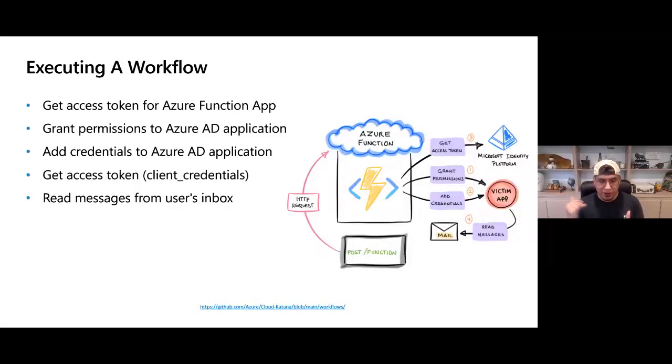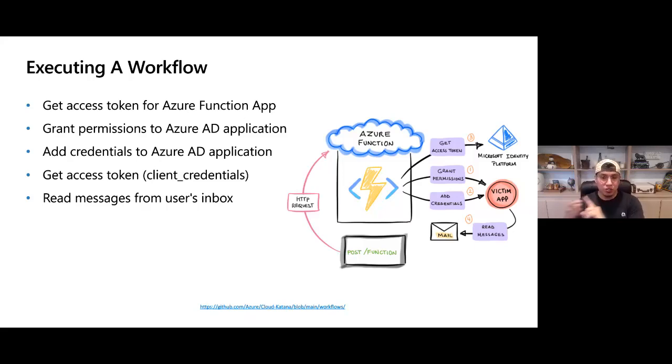This is a workflow scenario. Here's where we say, for example, grant permissions to an app, add credentials to the app, then request a token with the security context of the app, by using the new credentials, the secret that you added, and then using that concept, like the application itself, the access token, then read mail. So there is when you can actually start thinking that when you run a compound simulation or workflow, there are going to be steps that will depend on each other, and that will be a true chain of actions and not just simply running one action at a time.